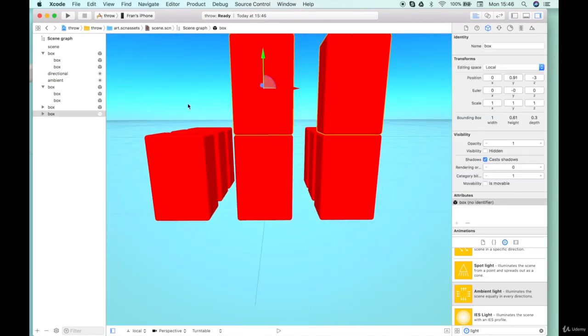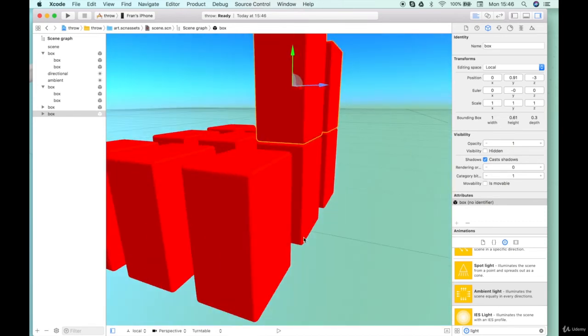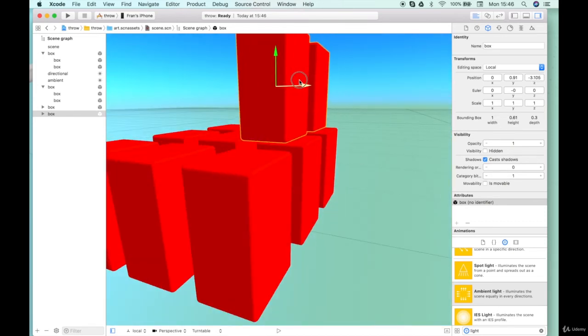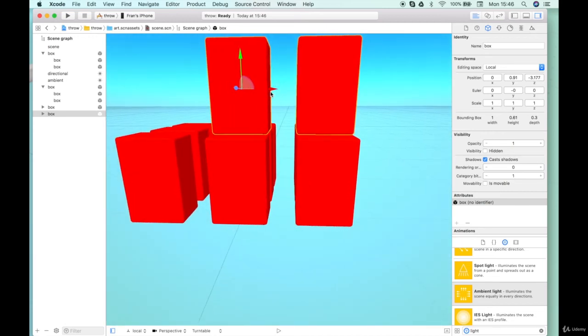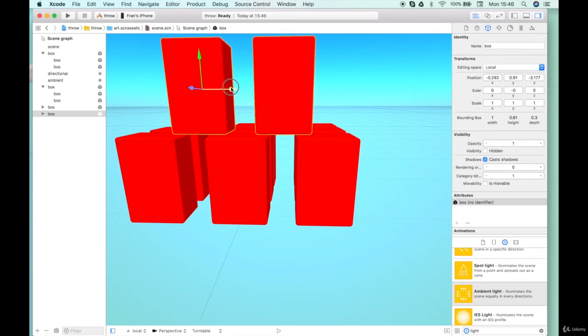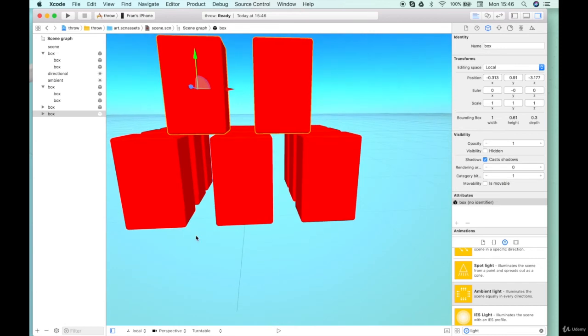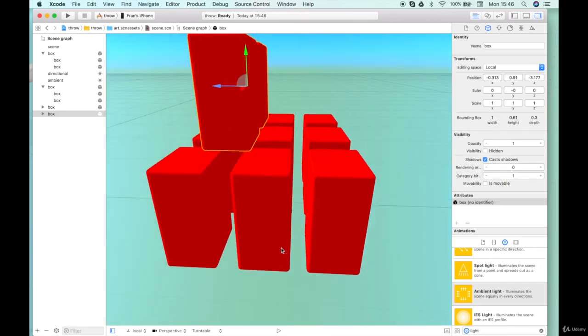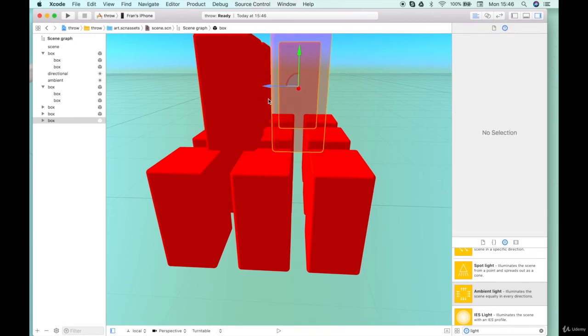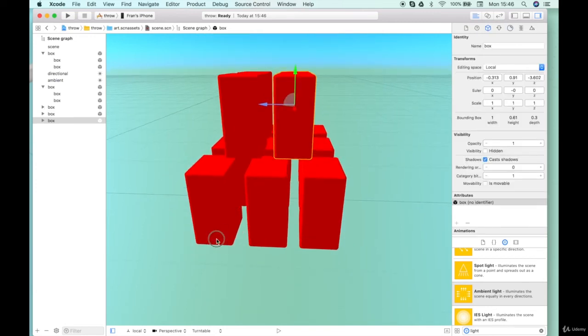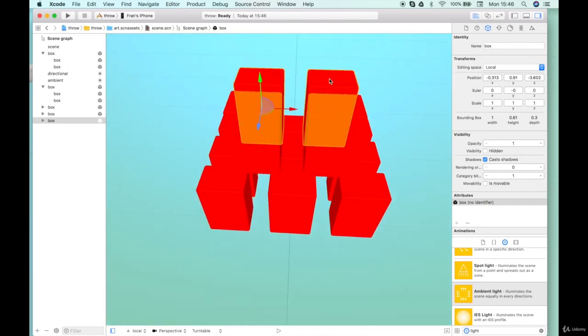Yeah. Okay, so now that we've got this, we can drag this a little bit backward like this, and then we put this in the middle. Yeah, okay, so that works. Maybe slightly more. Okay, and then Alt and drag 2 more. Okay, and then we just need 1 at the top now.